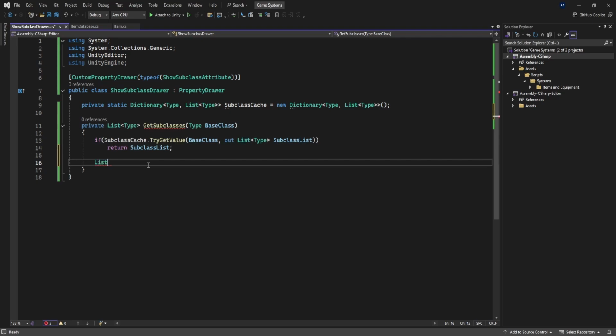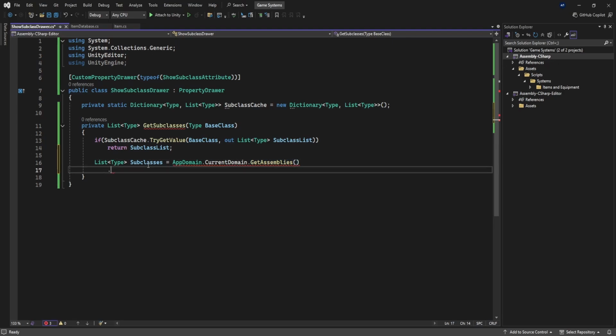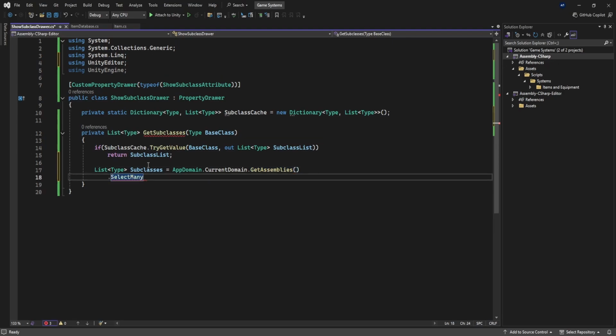So we'll create a list of type that we call subclasses. The app domain dot parent domain dot get assemblies dot, and here is where the LINQ queries come in.